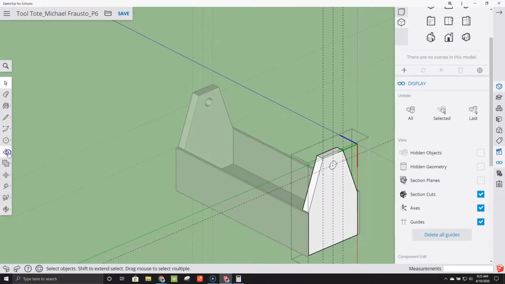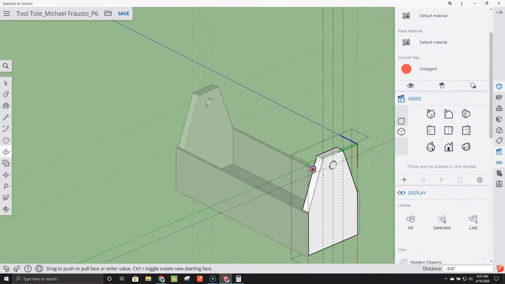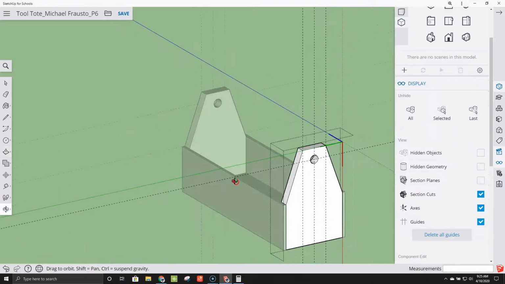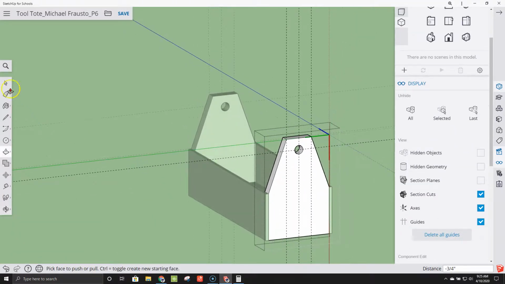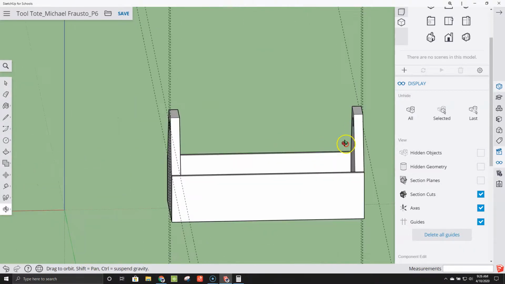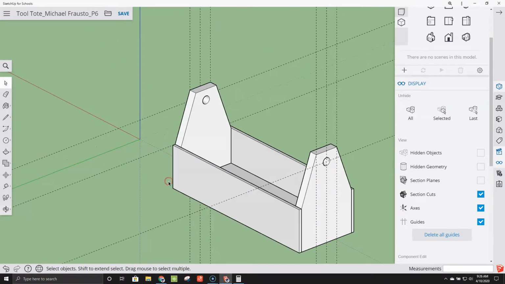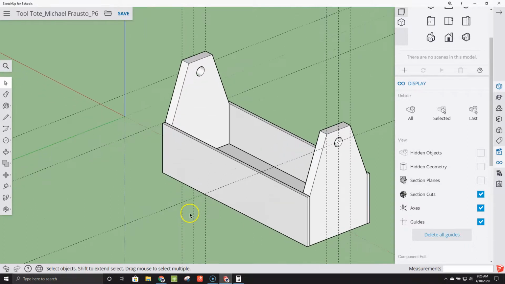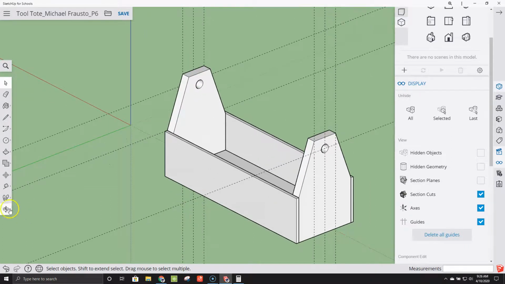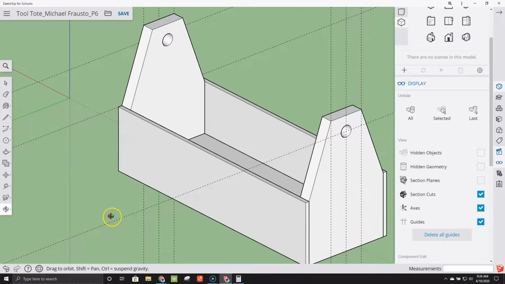So let's go ahead and push, pull. Let's pick this edge. There it is. It went all the way through. Close group. Let's get a better view of that. Okay.